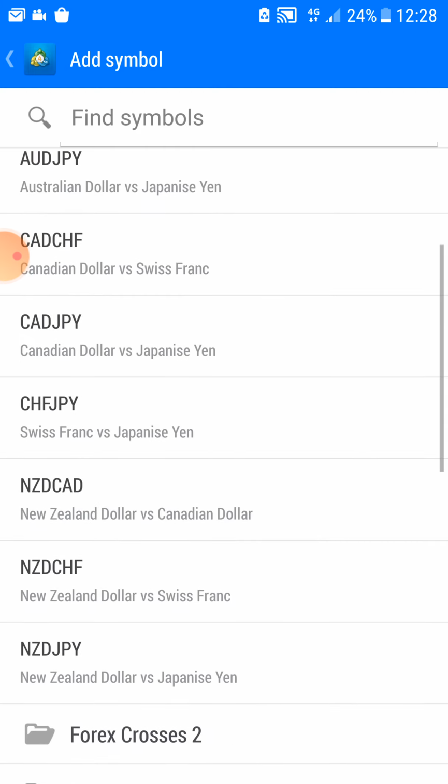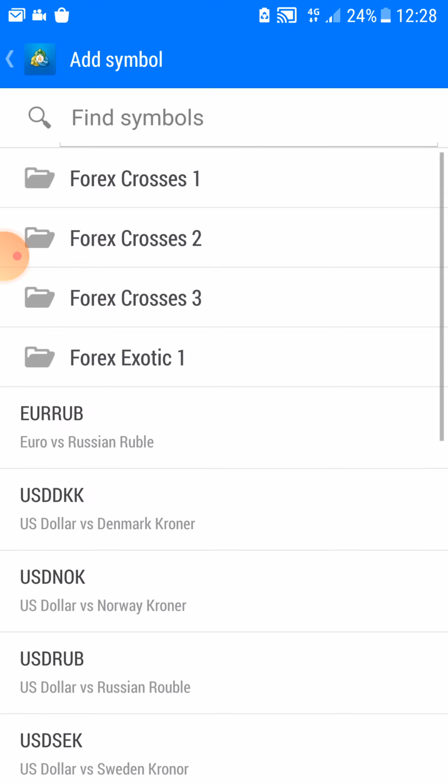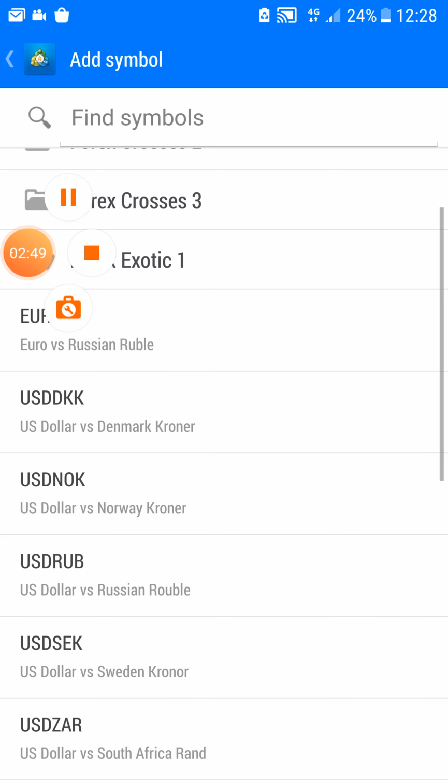Forex crosses. You select Forex exotic, and among other things. If you want indices, you click on any that you want. Nasdaq. It will be here. It will be provided. Now, after adding your spreads, you'll need to know how these things actually work.